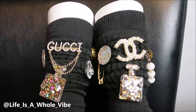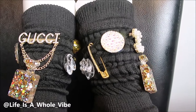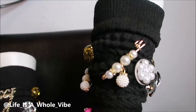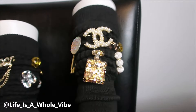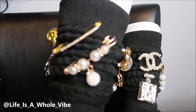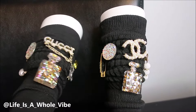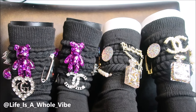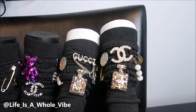And these are the other pair of socks I made — I love the gold. I really favor these a little bit more because of the gold and the perfume bottles. My cousin loved her socks as well. She wore hers on her birthday. Just to give you an idea, my cousin is 59 but she's a fly girl — she's 59 and rocking her junk socks. My other cousin that the other pair was for is 33. I've made junk socks for as young as an eight year old. So people of all ages are into the junk socks.